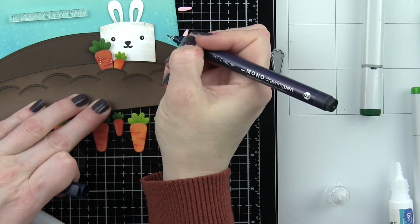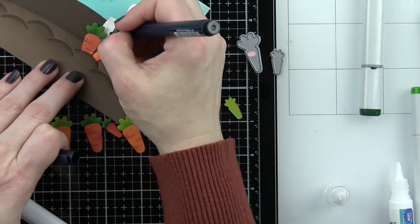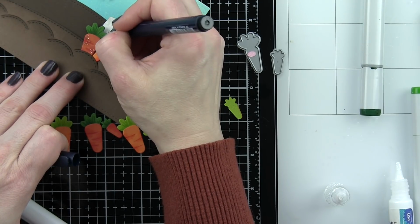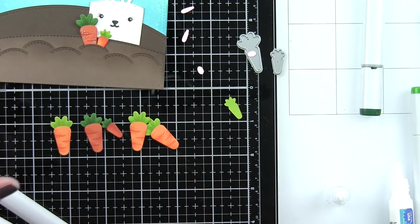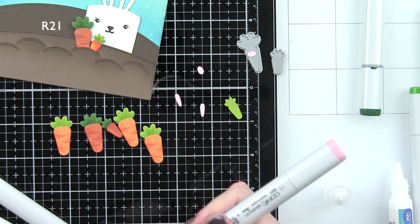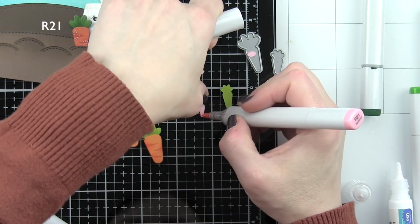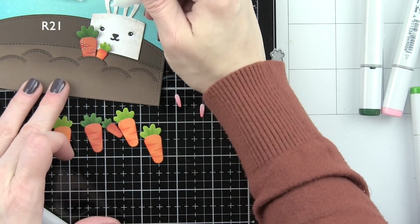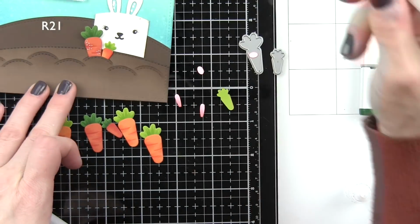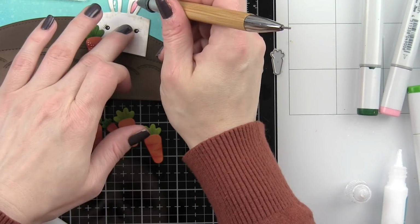Adding a little white highlight to the eyes. We will put glossy accents over the eyes and the nose. And when the nose is completely dry, I did go in and add white pen detail on top of the glossy accents. I added eyelashes with a fine tip black pen. The insides of the ears, the pink cardstock, we're going to add shading to that. Everything has shading. I wanted it to be really consistent, so I did that with R21.